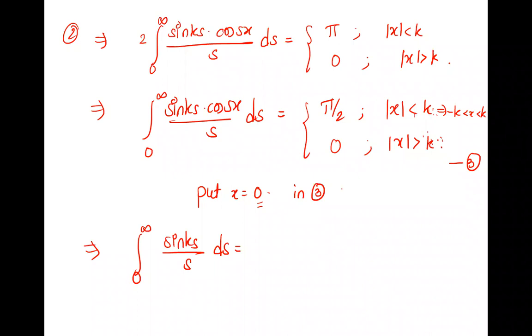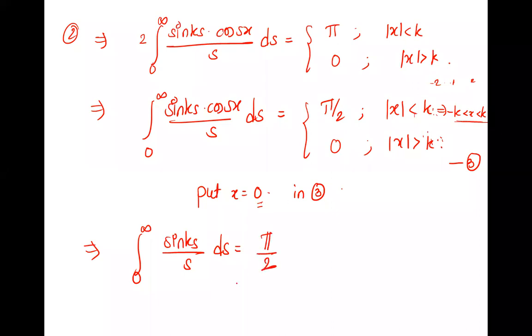K is any constant. And this is x is greater than k. K can be anything. 1, 2, 3, 4. So if you want to choose x is 0, x is 0 comes under this. So x is 0 means minus 2 to 2 somewhere 0 comes. So x is 0 is here in this interval. So if it is in this, you are going to choose this value. Am I right?